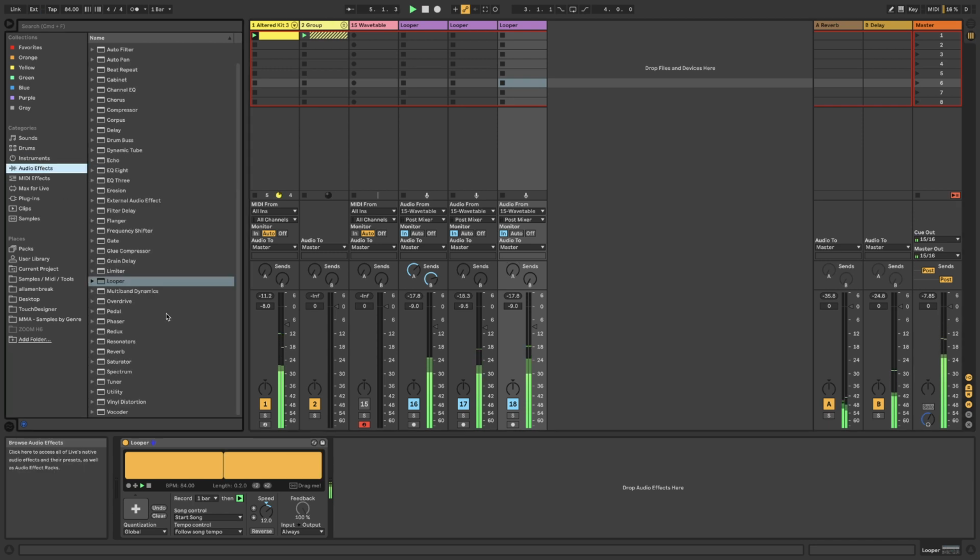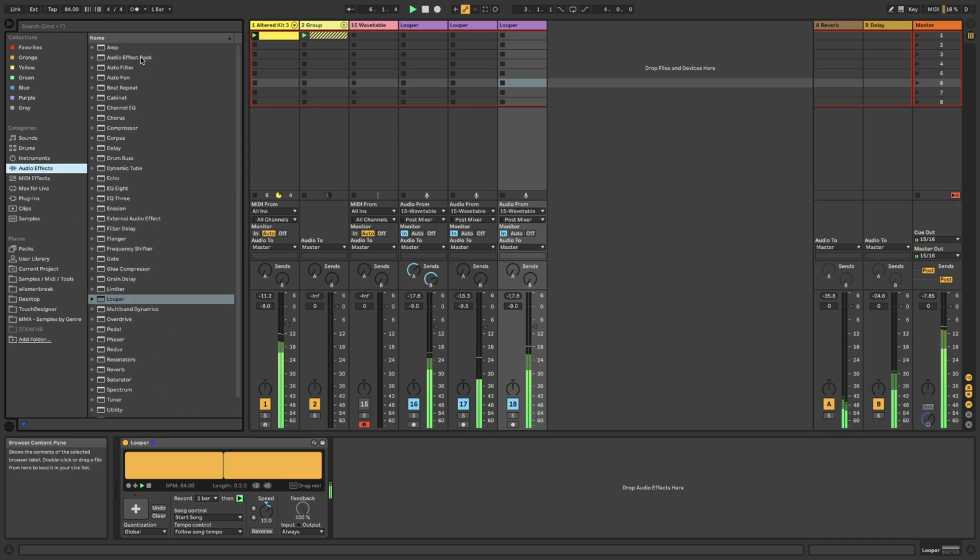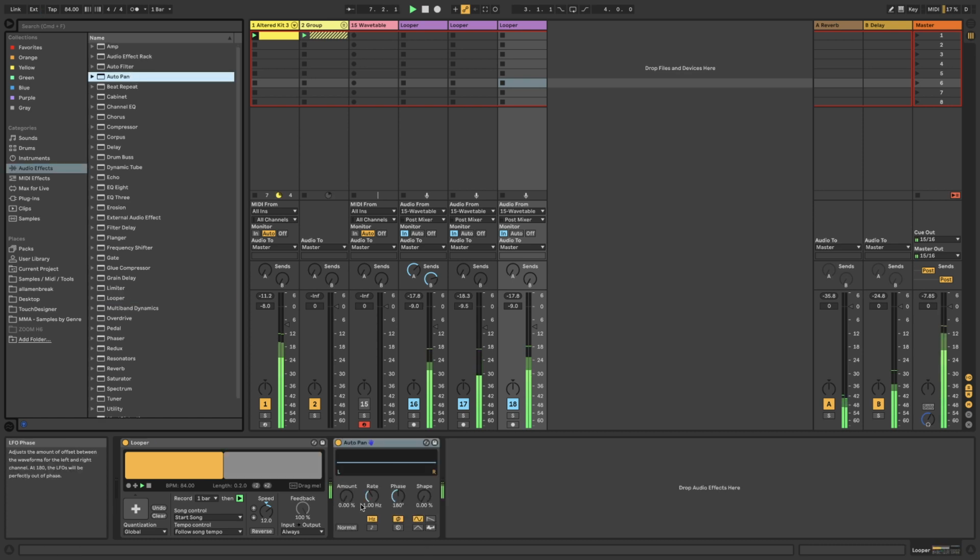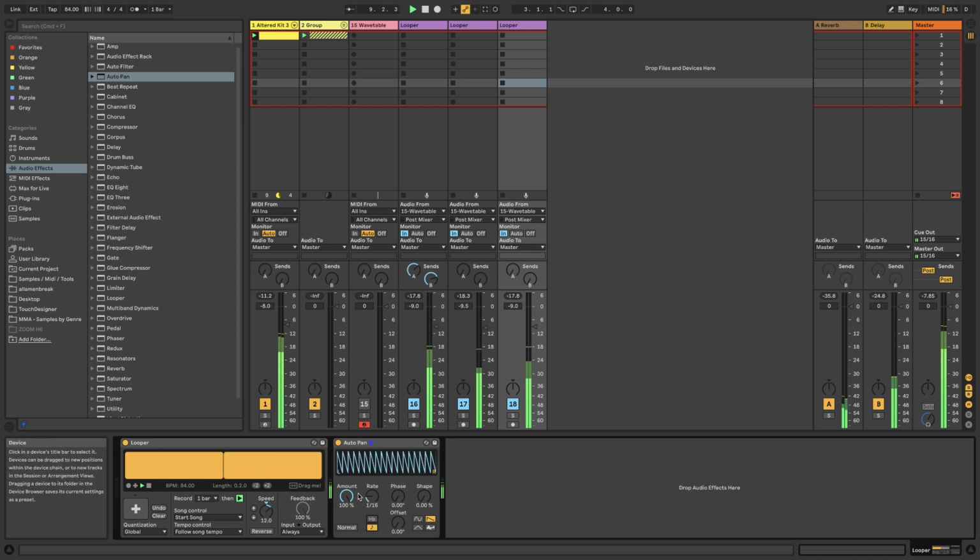Okay, so what you could do as well is you could get an auto pan in here, pick up the amount, change the phase, set it to the global tempo, and then just set a gate essentially, so you're allowing things to come in whatever division that you have here. Now, depending on what way you have this set up will dictate how this works as well. So we have this set to a half a bar, which is eighths, isn't that right? So these should be in sync now, because we have this set to eighth notes, if that makes sense.